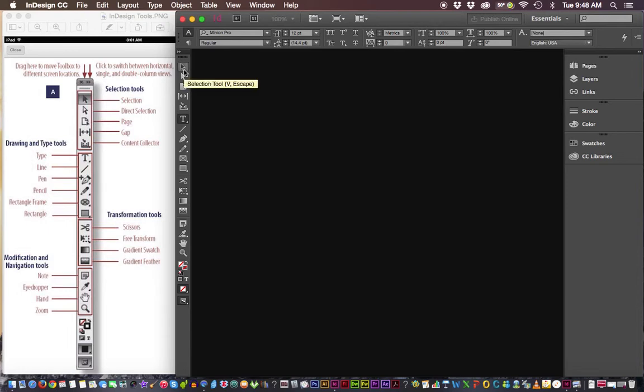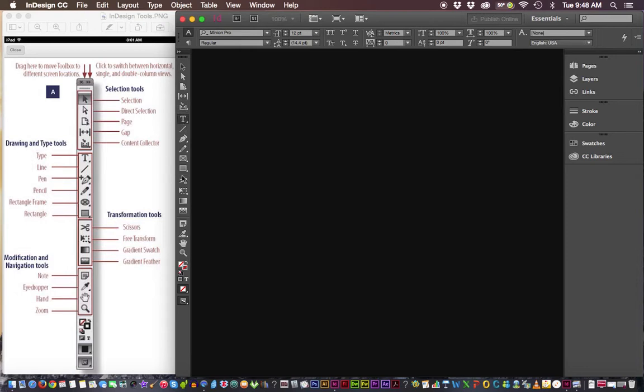We'll have a Page tool, which you can use to change landscape, portrait, or change the size of your document. We have a Gap tool, which deals with columns and the gap in between. We have a Content Collector tool, which is a little bit more advanced, for pulling information into InDesign, although I've hardly worked with it quite yet.